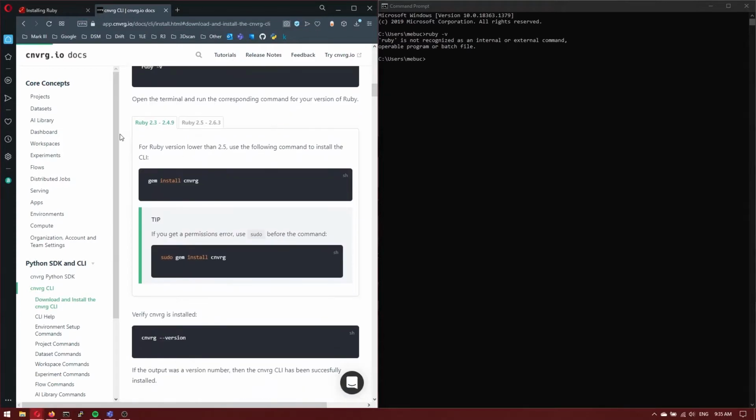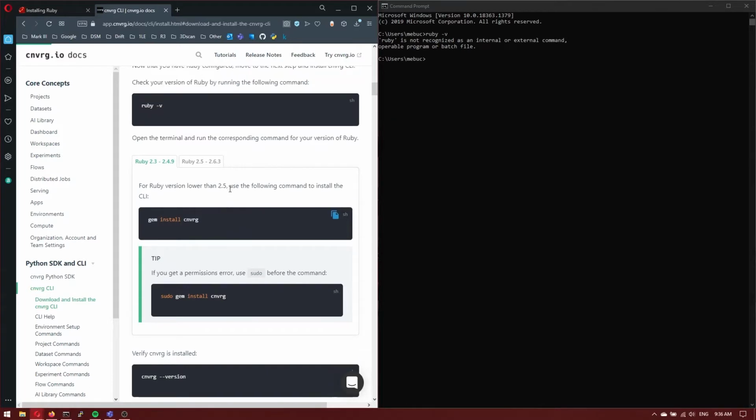You're going to want to make sure that your Ruby version is between 2.3 and 2.4.9, or 2.5 to 2.6.3. And there's a good chance that your version will actually be a lot newer, since we have had a lot of Ruby versions ahead of this. But from what I've seen, if you use a newer version of Ruby with this, you're going to encounter some kind of weird errors and delays in response from the Converge CLI, so I'd recommend sticking with the version numbers they have outlined in the documentation here.